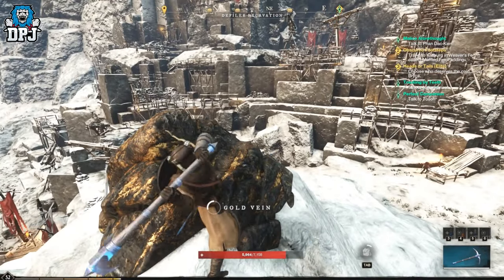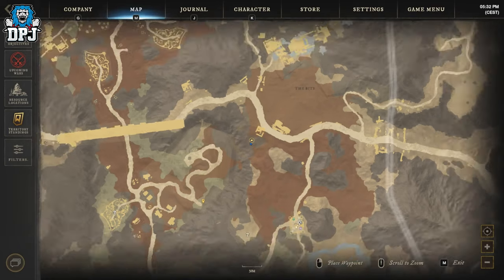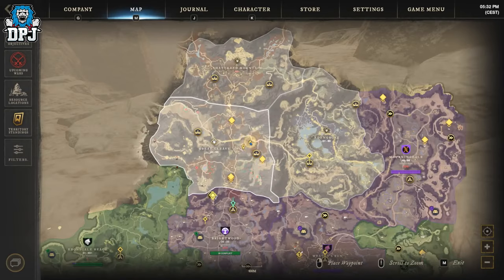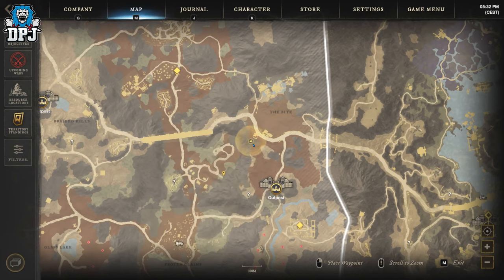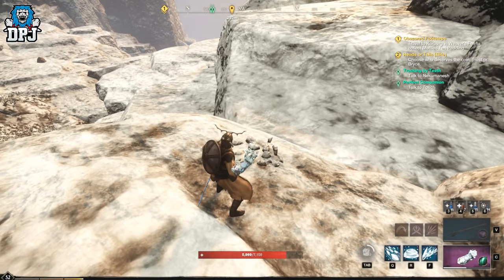So there are multiple places across the map which hold those gold veins, but today's farm, in my opinion, is the best I've seen so far. Within the Great Cleave area, where you can see me right here on the map, this small area holds at least 20 rocks. There's even more if you decide to take on a few enemies and clear out a cave system.